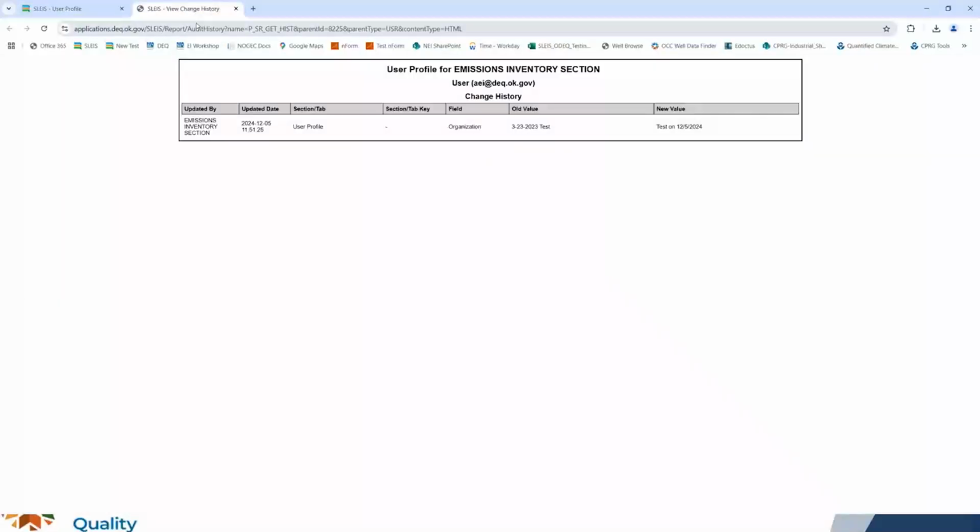Notably, what is not displayed on this report are changes to your roles. So if you go from an editor to an administrator at a certain company, that is not going to be captured here because user roles at companies and facilities are not elements of your user profile. And so those are not captured by this report.